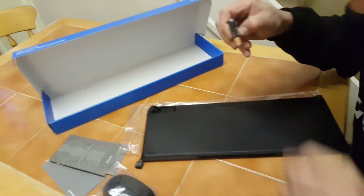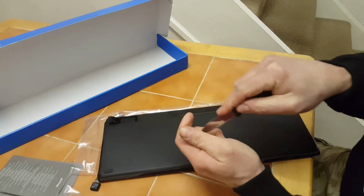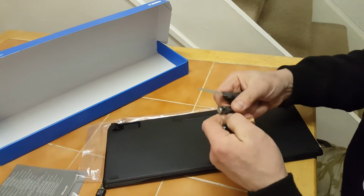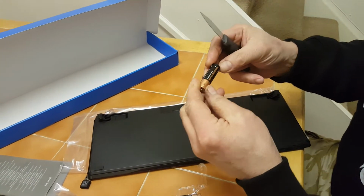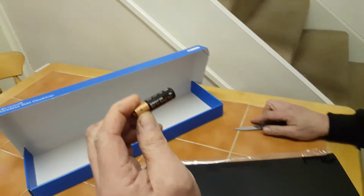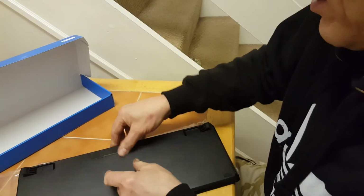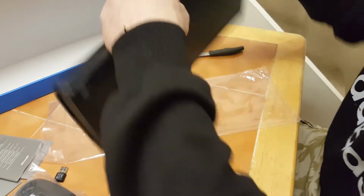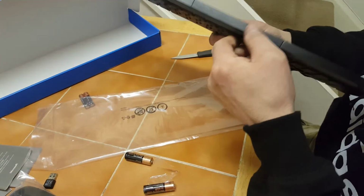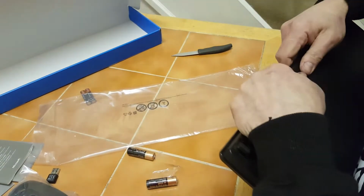I'm going to need to get myself on the board. Never prepared. Notice that the Duracell batteries as well. I reckon there's a 2-year, Duracell OEM, not for retail sale. So we pop this open like so. This is very similar to the one that I reviewed, the multimedia one. If I can get it open. It's going to be a bit of a tight one. There we go.